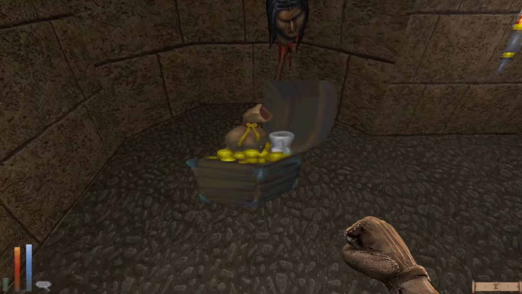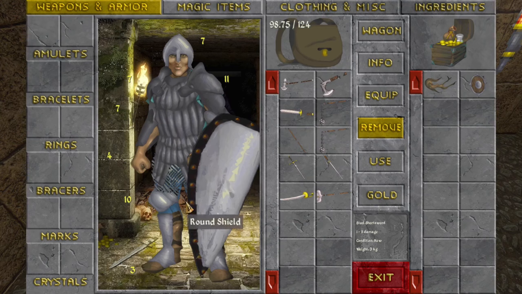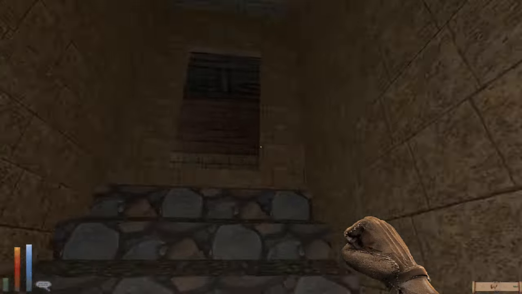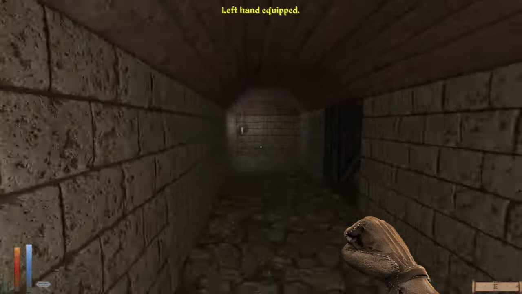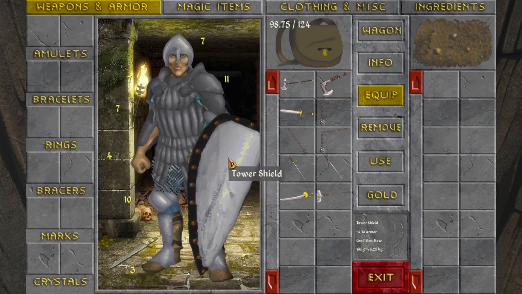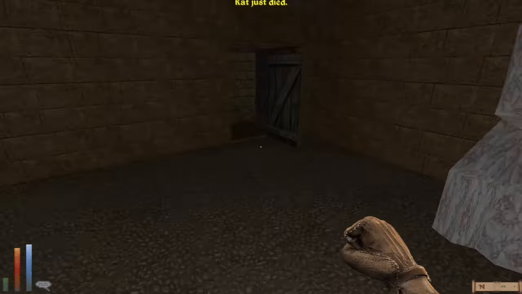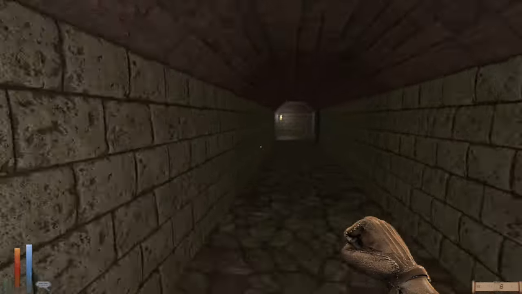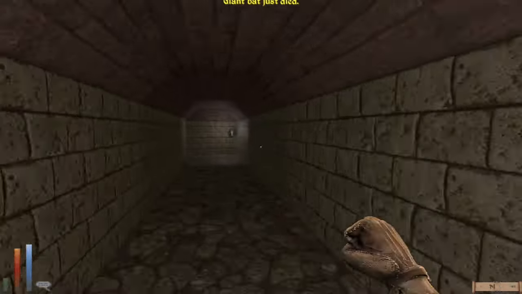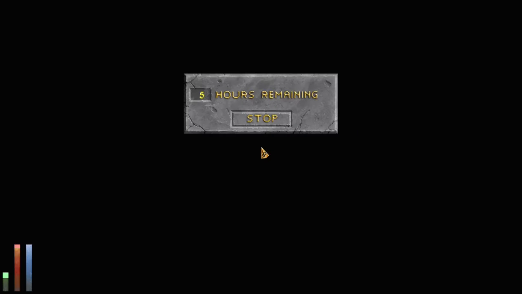Worth 500 gold. Let's pick it up, though. Yeah. Could say, hey, wait a minute. That shield, tower shield, is better than a round shield, I think. Plus 4 to armor, yeah. Yeah, it is. Okay, enemies nearby, really? Left hand equipped. What do you mean, left hand? What are you doing? I didn't say to equip anything. Who is stopping me from... Ah, there you are. Alright. There we go.